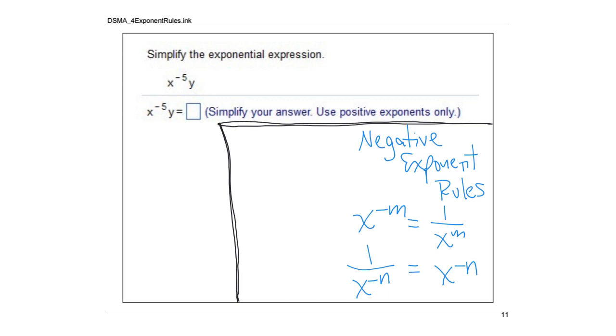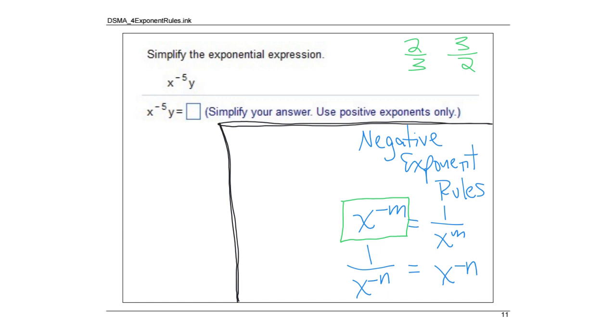All right, new concept, negative exponent rules. So normally we don't allow negative exponents, and so you need to move them around and make sure they become positive exponents. But it happens that sometimes in the middle of a bigger problem, you end up with a negative exponent. Well, then you just need to move that exponent. So let's say we get x raised to the negative m power. This is about what we call reciprocals. Reciprocals are like 2/3 and 3/2, right? Those are reciprocals. We flip them basically so that the denominator becomes the numerator and the numerator becomes the denominator.